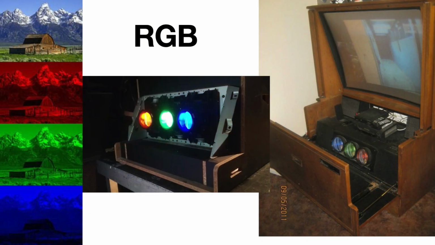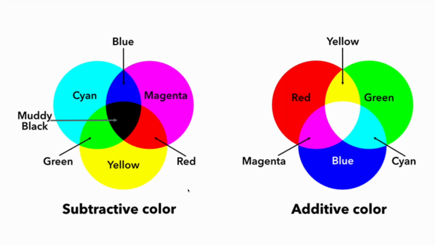So RGB, red, green, blue, is totally the opposite of it. You might have seen these red, green, blue canisters in big TVs or monitors and stuff. Back in the day, there were these giant TVs where you could actually see the red, green, and blue lights shining up to make a picture. This is how RGB works with light. So anything on a monitor, anything on TV, the monitor that you're looking at to watch this video, RGB, right? Your phone, RGB. So any of these digital products with light, it uses light. That's how RGB works.